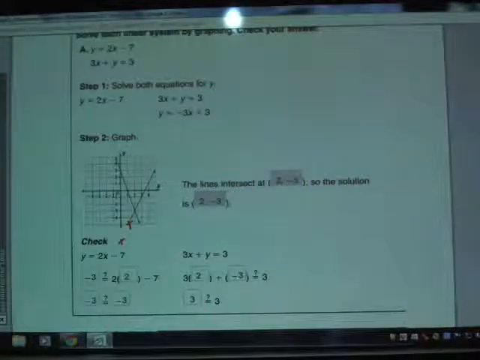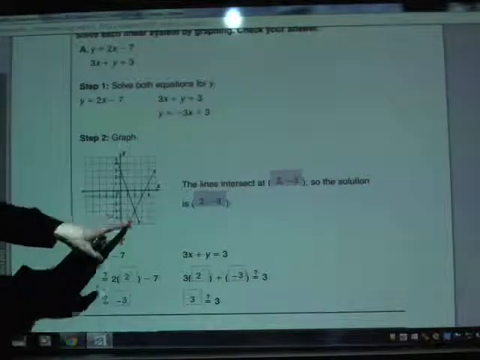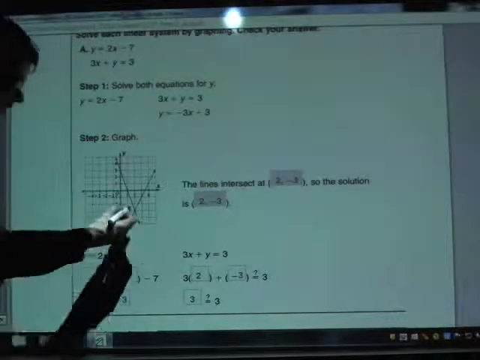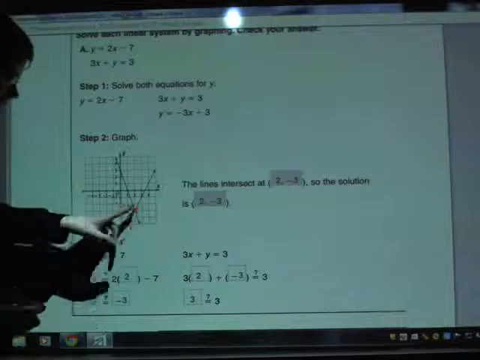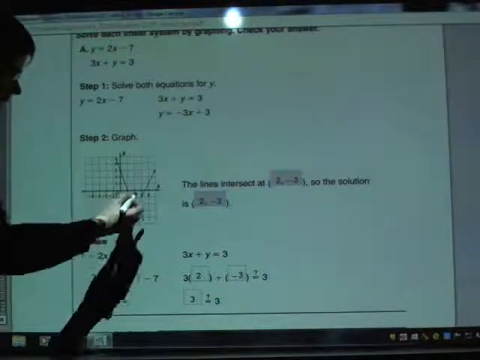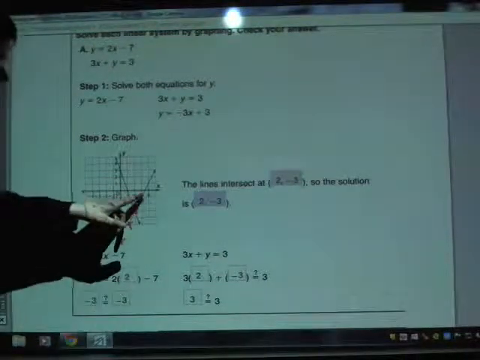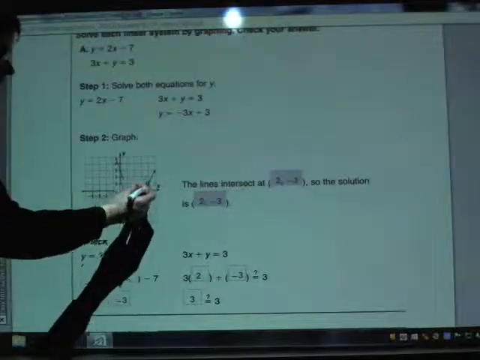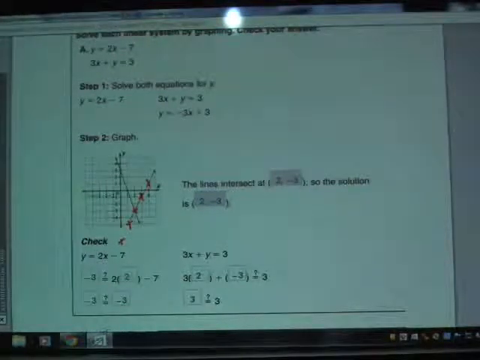All right, I'm going to keep going up 2 and right 1 over and over again. So now I'm going to go up 2, right another 1. That's this point right here. Up 2, right another 1. That's this point right here. Up 2, right another 1. That's this point right there. All right. Hopefully what will happen, you already know what's going to happen because you see it on the screen. Hopefully what's going to happen is my other line is going to go through one of those points, and then I don't have to make any guesses here.